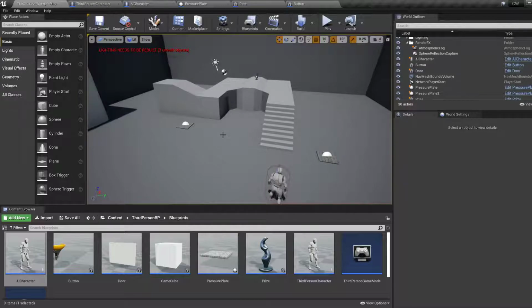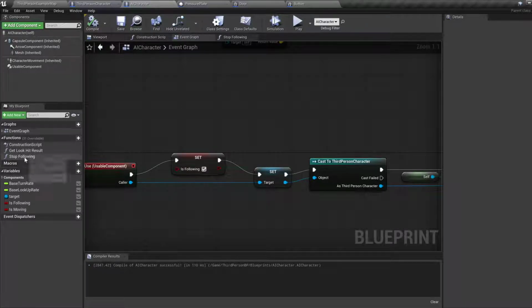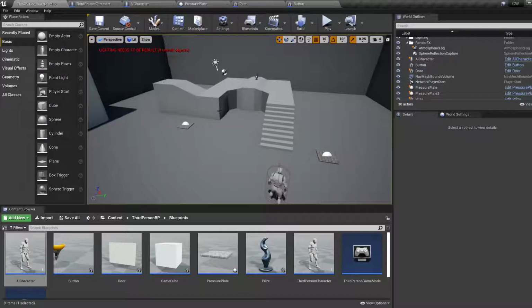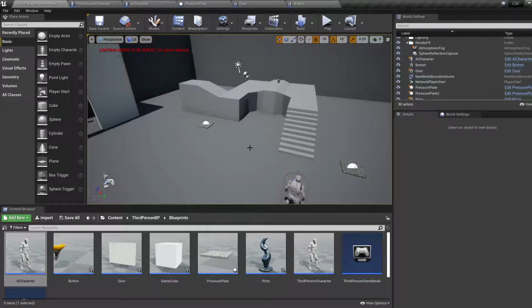I find it quite useful actually, now that I think about it. So this stop movement function should have been there since the start. Because if you think about it, there are lots of use cases where you can make use of this stop following movement. For example, if you want your AI character to actually do anything AI related, like take cover, or if you want to add some behavior trees at this point. On that note, we've completed this, or I suppose we made this puzzle a little bit more interesting by adding a bunch of levels to it.